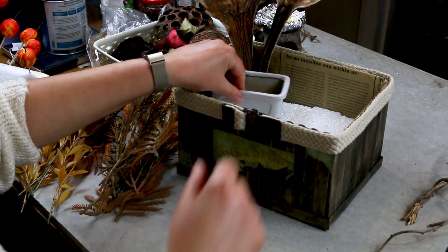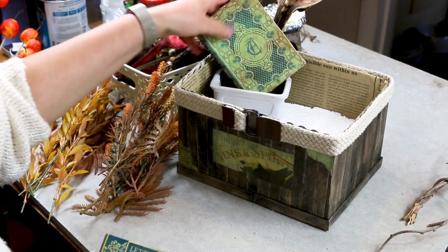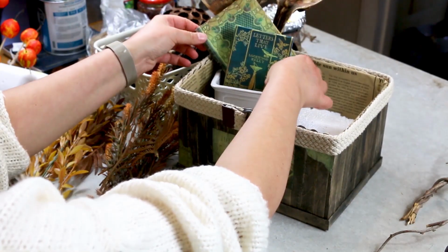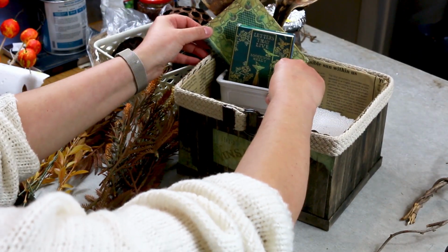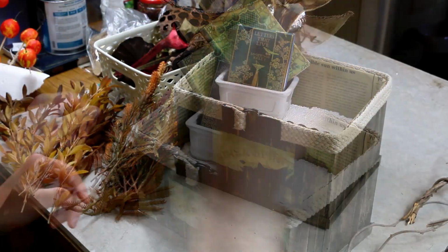I had two unused books, so I decided to print out a vintage look cover from the internet, and then I decoupaged them. I thought I would add some vintage books to spice up the look.